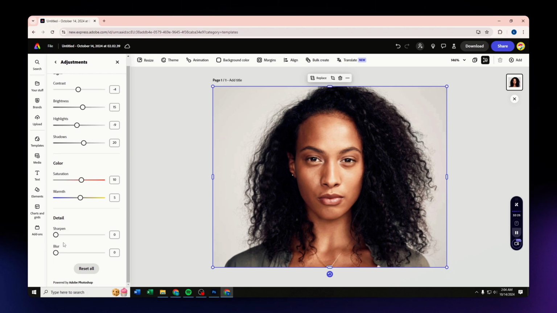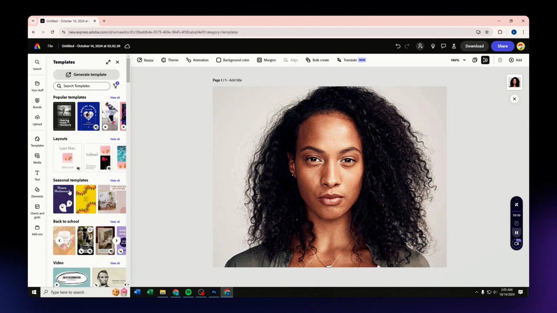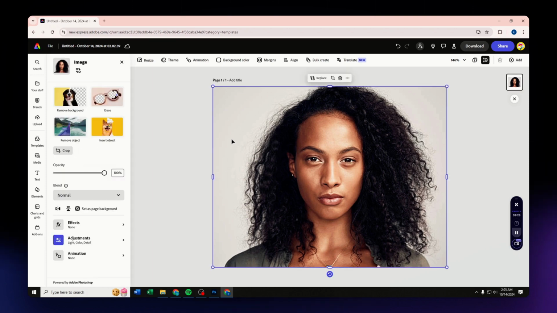And now for the details, this will allow you to showcase more of the details of your image. So as you can see, as I increase or sharpen the image more, the details will be more defined. So I'm just going to set it at 10. So just don't make it too sharpened, because that will really look unnatural. So there, as you can see, I'm just going to go with 10 or 15 right here. There you go. So that is basically all that you can do if you want to improve or enhance the quality of your photo here in Adobe Express.